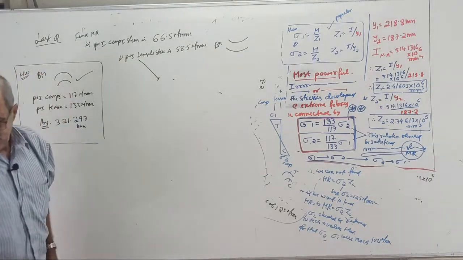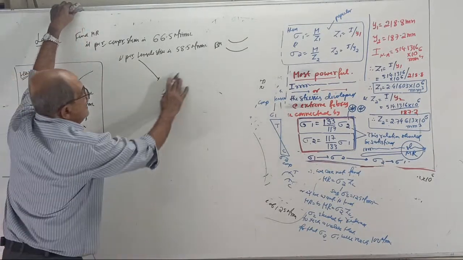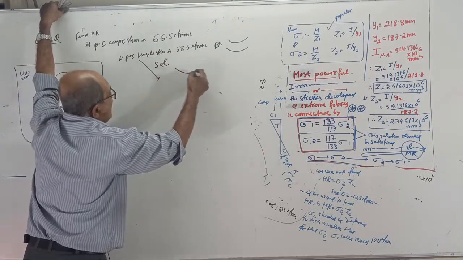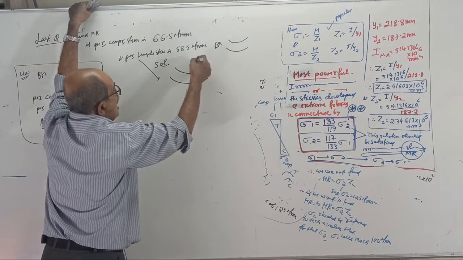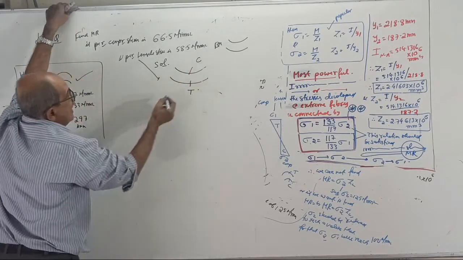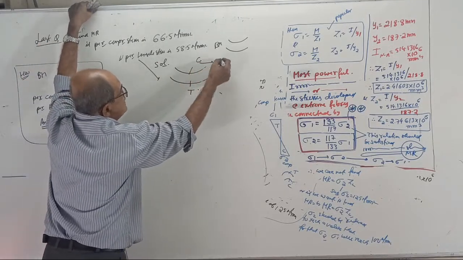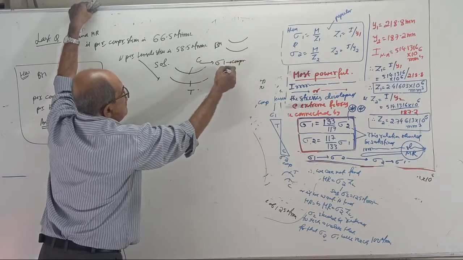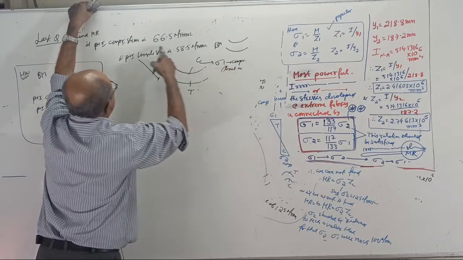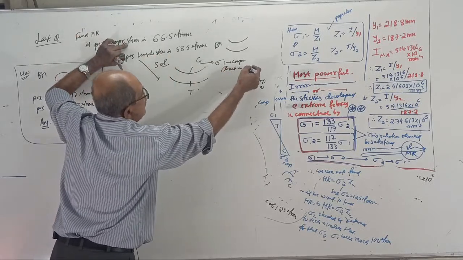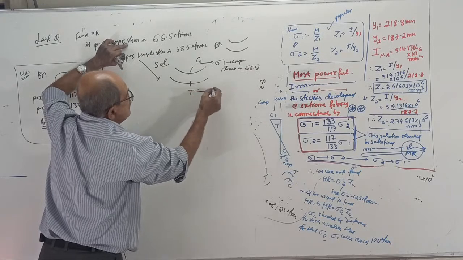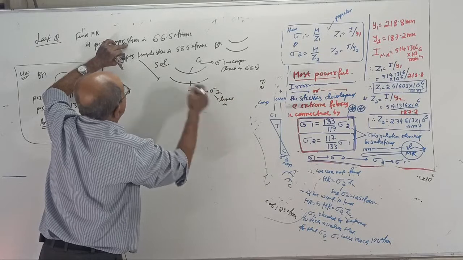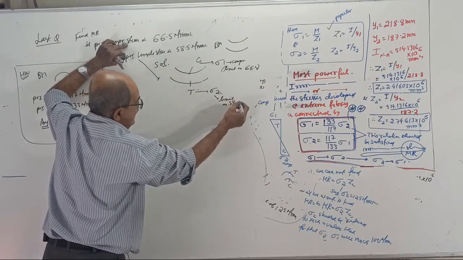Okay, come to this question. See, start. Rare question. See, bending. I am solving this question now. Solution. Sagging BM given. So top compression, bottom tension, and top compression is sigma 1. So sigma 1 is compression. Limit in compression is 66.5. Tension is sigma 2, and for that one limit is how much? 58.5. They are given randomly.